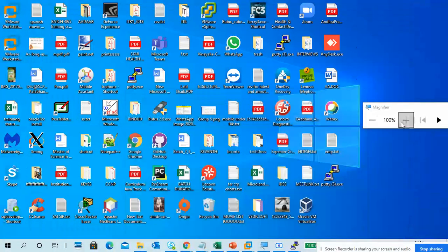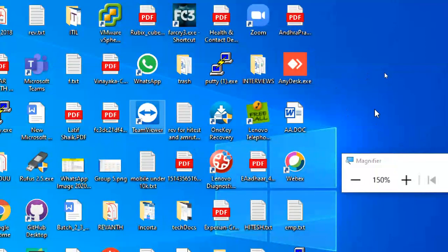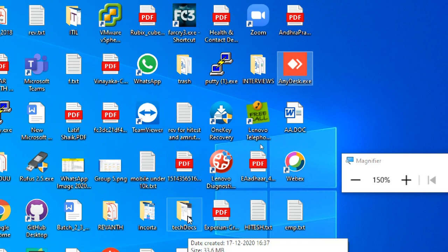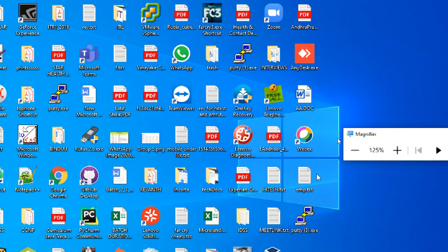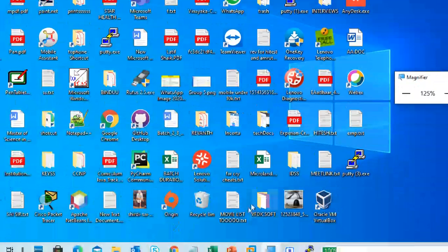Next, guys, try to download AnyDesk and TeamViewer. Keep both. TeamViewer, if necessary, you can install it. Now my TeamViewer is giving me a problem, but still no problem. I have a desktop there; it is working fine. This is AnyDesk. Install AnyDesk on your PC compulsorily, and then you can install TeamViewer also. Whenever you get issues, tell me, so I can connect and solve your problems. Don't feel shy.